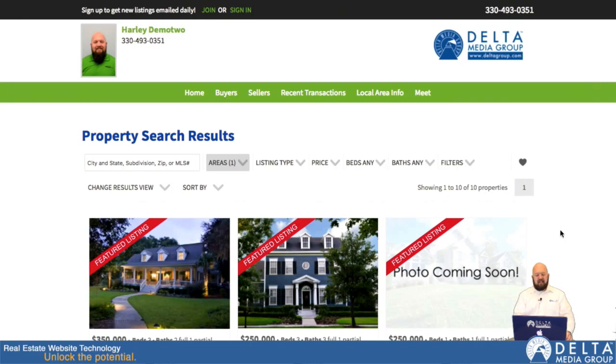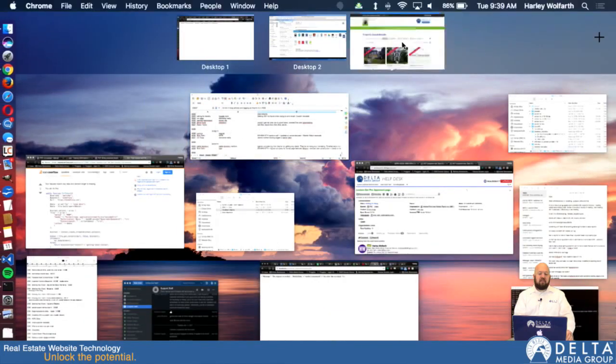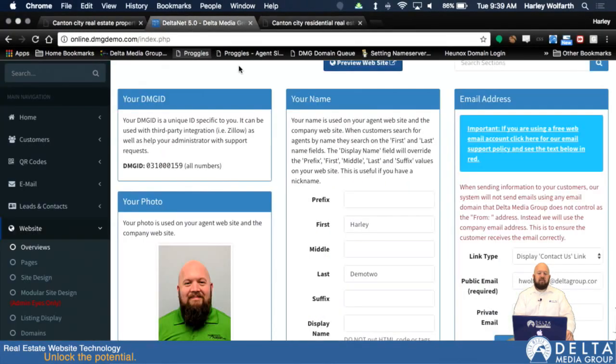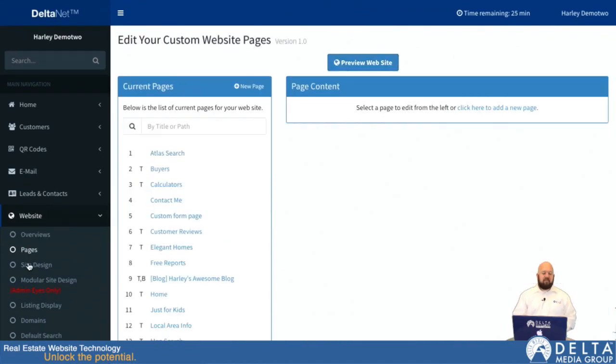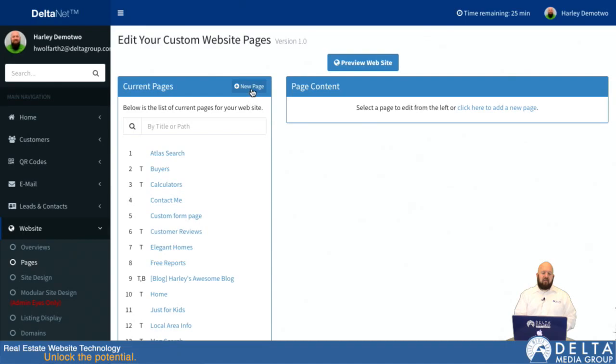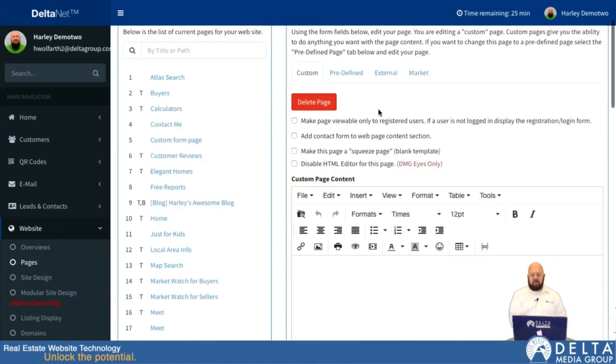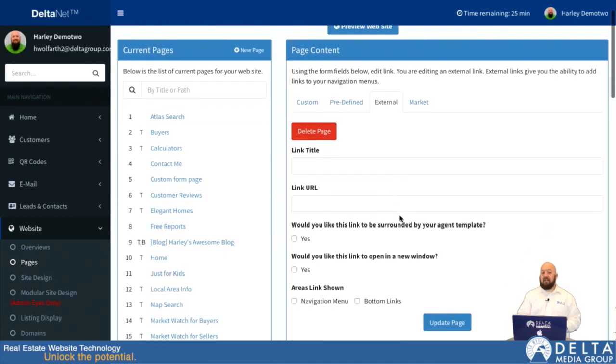Now, the last thing you can do here is you could also add these links to your top navigation. And that method works essentially the same. In order to do that, I've got too many windows open. In order to do that, you'll go to Website and down to Pages. And we'll create a new page. We're going to call it an external link. So even though it's not external, because it's linking to within your own page, you're pointing a link to a URL. So that's why you use the external link option.